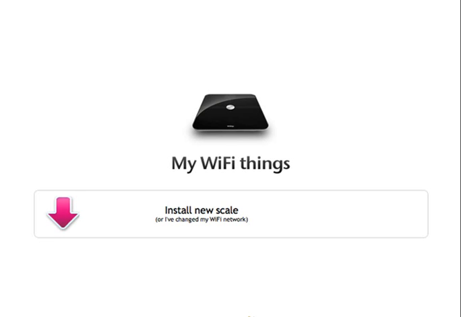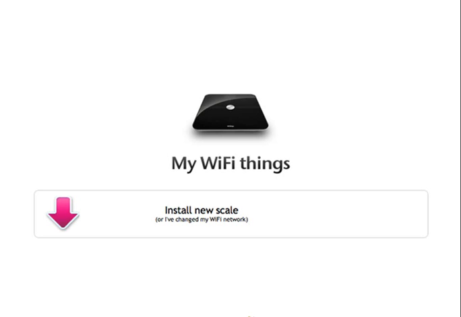In order to set up the scale, you must first connect it to a computer via USB and download an application from the Withings website. Once downloaded, the program will connect to your scale and allow you to set up things like your Wi-Fi network and input the users who will be weighing themselves, as well as an account that you'll use online to track your data.